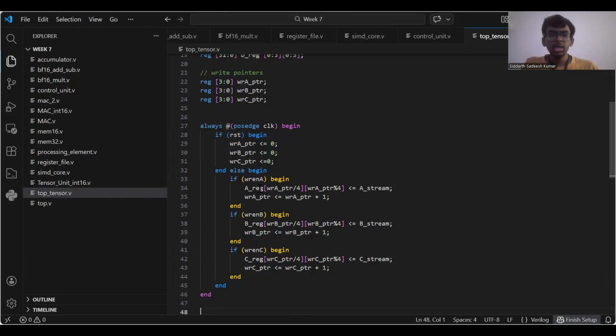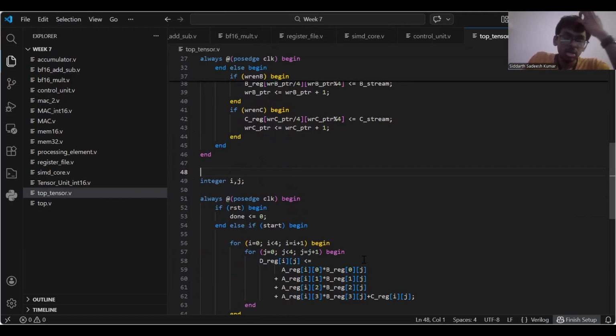Basically, when it's write enable, the pointer will be constantly increasing, and it will start from i, j. So i, j is going to increment. It starts from i equals 1, and j will go 1, 2, 3, 4. Similarly, i will increase to 2, and j again goes 1, 2, 3, 4, like that. Based upon that, we store whatever data stream we get into the matrix. After we get it into the matrix, it's simpler to do further operations.